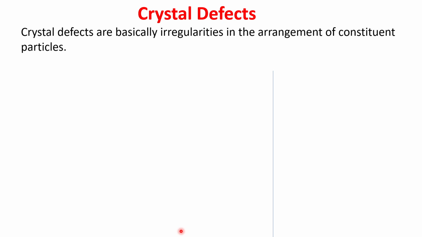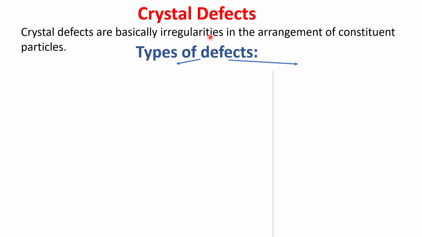Coming to another topic, which is crystal defects. Crystal defects are basically defects in the solid. We discuss different types of solids, that include crystalline solids and amorphous solids. But it is not always 100% sure that the crystal is 100% pure or 100% crystalline. It will contain some irregularities in the arrangement of the atoms. So here we will discuss how those defects are present. What are those defects? Crystal defects are basically irregularities in the arrangement of the constituent particles.